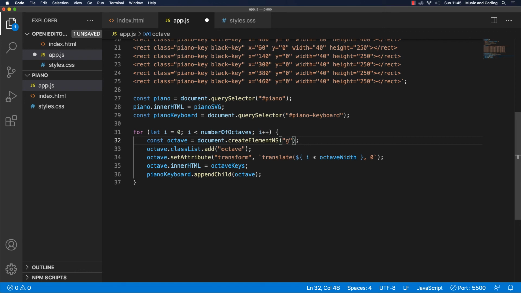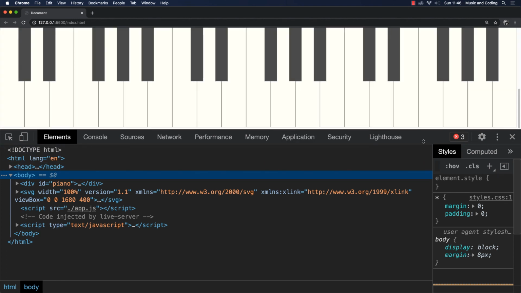We have to tell the browser that now we're actually dealing with SVG. So the first argument we pass to this is this string here. That's just a URL for the W3 organization and the SVG standard stuff, so that's a way to tell the browser that now we're actually dealing with SVG. And then the second argument we pass is the element we want to create. So that's a G tag inside the SVG. So let's save that and then go back to the browser, and we can see now we actually have something.